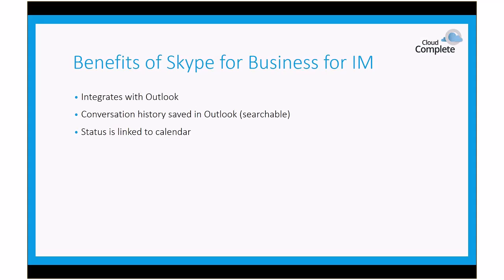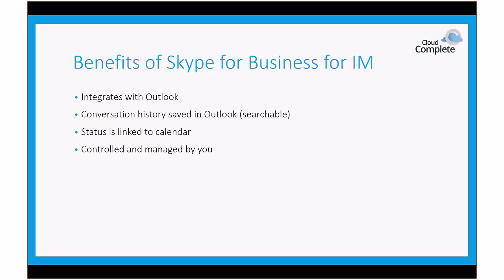And Skype for Business, given that it's in Office 365, it's linked to our calendar. So it knows when we're available, it knows when we're in a meeting, and it knows when we're potentially away from our desk. And so we don't have to update our status manually. It takes care of that for us.